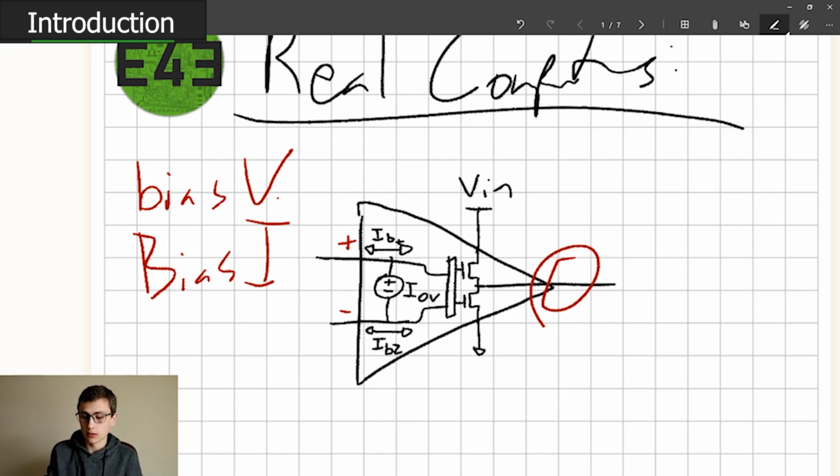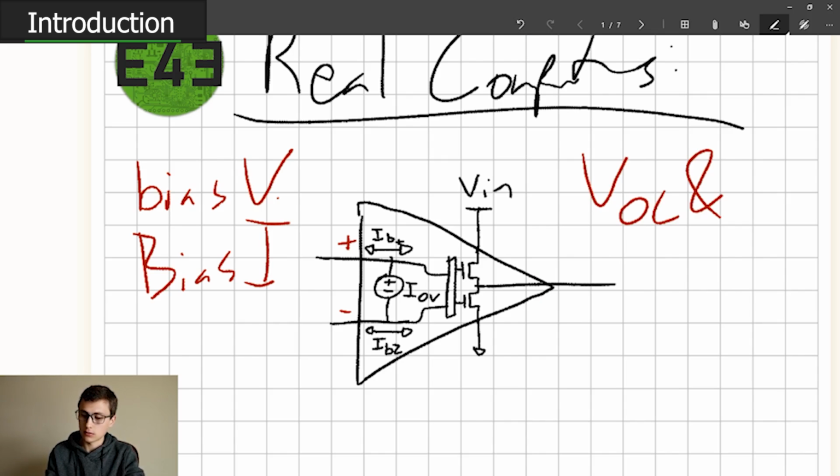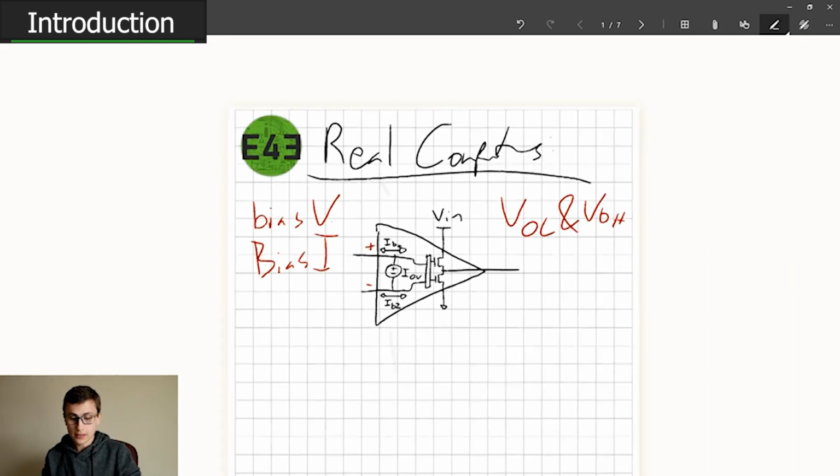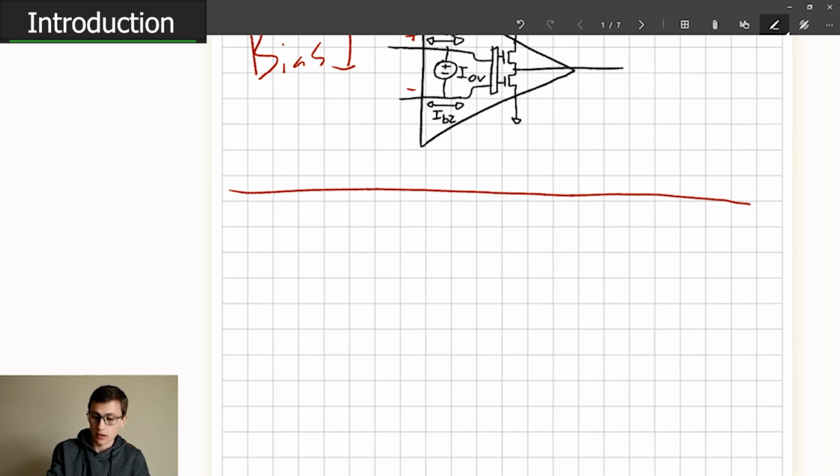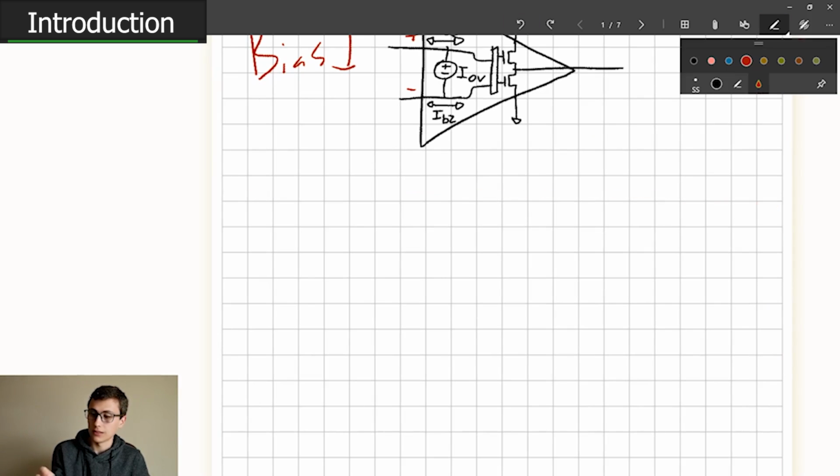Likewise on the output, normally we would assume that it's V in or V out, but it's not quite. So there's something called VOL and VOH, which is the low and high output voltage. V out low and V out high, that's what that stands for. So basically, it's saying how close can we get to V in, how close can we get to ground, how close can we get to our reference. Those are really the non-ideal parameters that we're going to be walking through today. And let's just look at how that looks in a circuit.